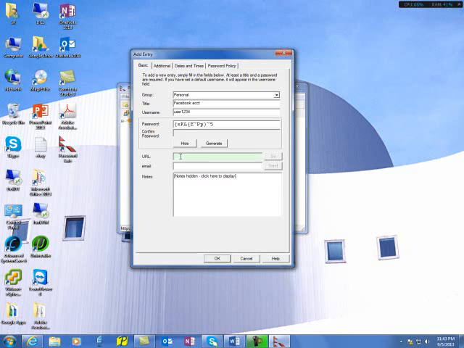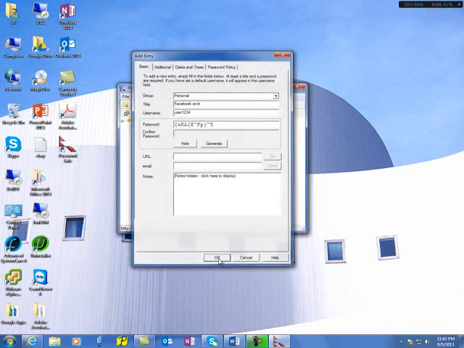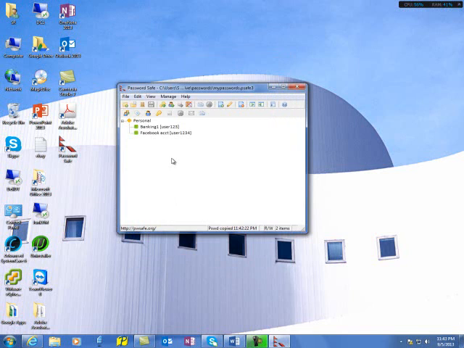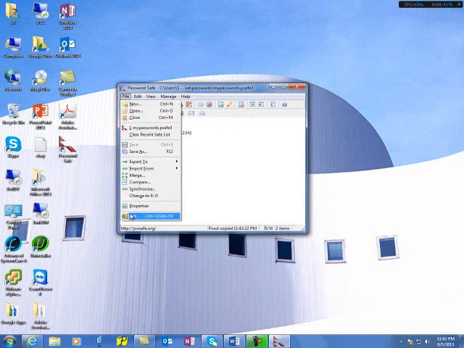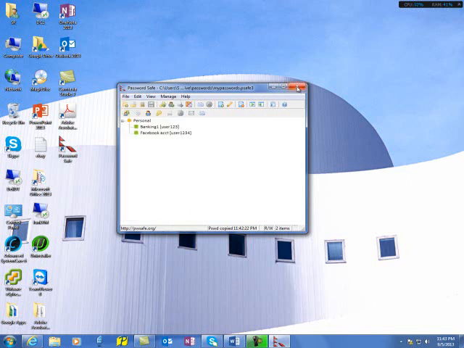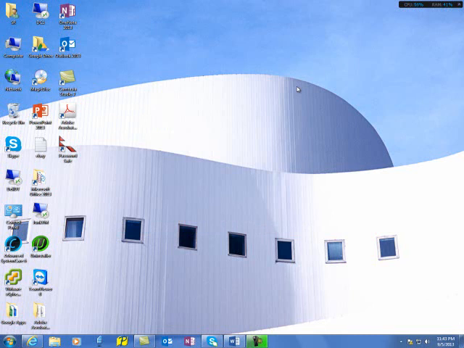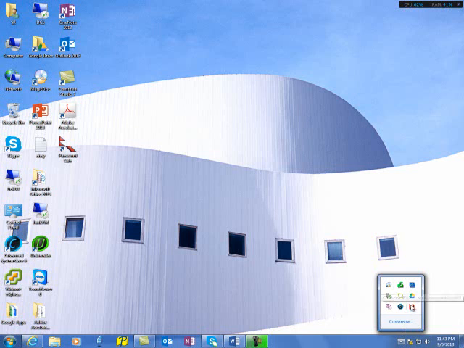So again, here you put the URL, if there's one, if there's an email, if you want to put a note, whatever you want to do, click OK, and there you go. And then you can go on and on and put in your passwords. And once you finish, it's important to actually exit the program through this, not just click this. Because if you click this, the program is not closed, it's still open. So if you come here to the system tray, if you have Windows 7, you're going to see this little triangle here. And if you click on that, this is the program.